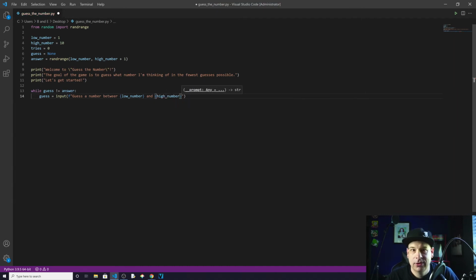So now you're seeing again why I put these in variables instead of just putting that inside the rand range, because if we wanted to change these numbers, everywhere we use those numbers, we would have to go and input them manually, but by storing them in variables, we can just call the variables, and if we want to change them, we just have to change them in one spot, and that's it. Alright, and then after they guess, we're going to add to our tries using our shortcut that we did before, tries plus equals 1, so that just takes our tries and adds 1 to it.